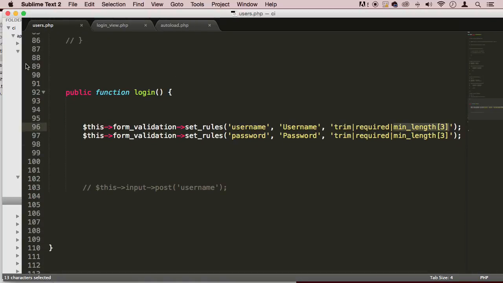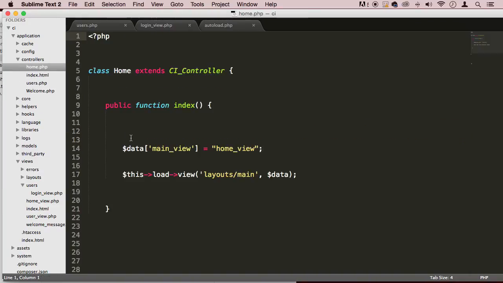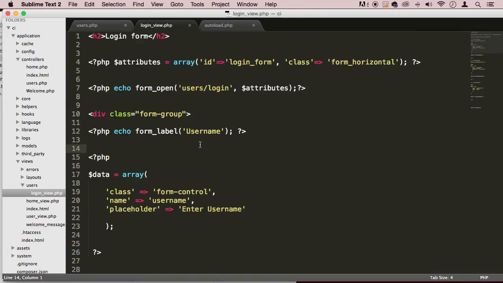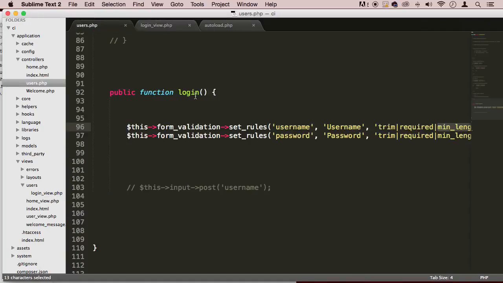And we could, if we wanted to, put this in the home controller and echo it out. Just set the rules here and the condition and echo it out here, so that way I can show you an example. But that's too easy. I wanted to show you how to do this with sessions, because it's really cool.